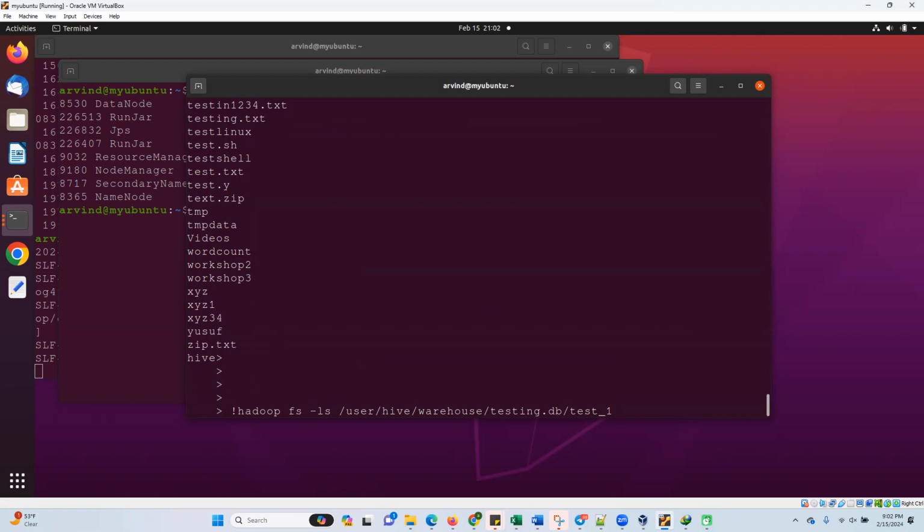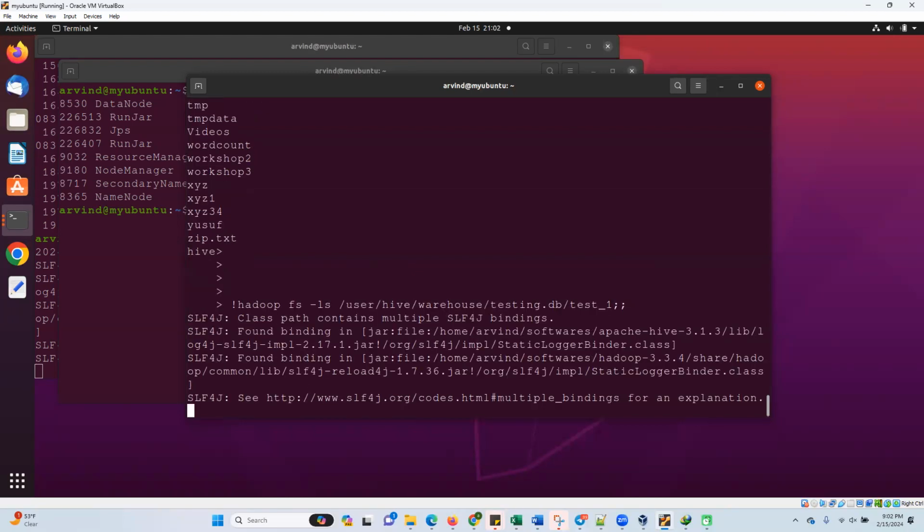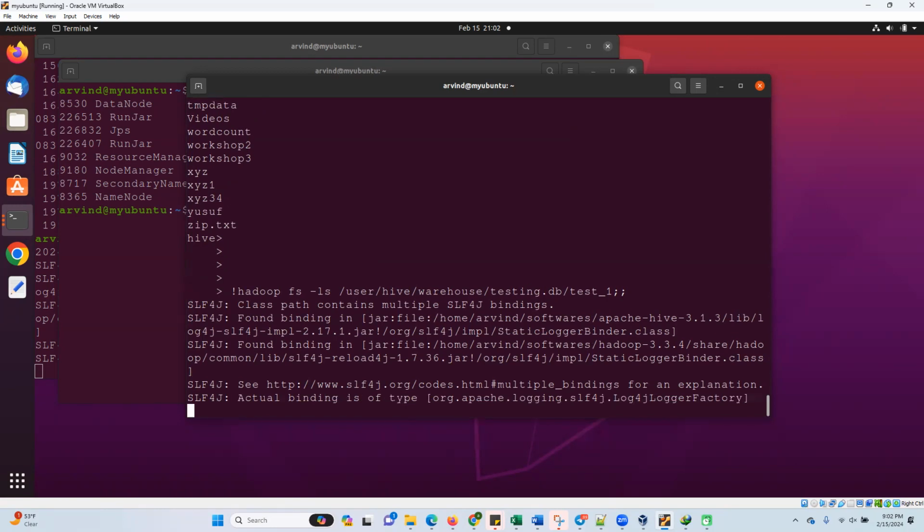Let's run again. So hadoop fs, I'm doing the ls command on my test_1 directory, checking whether some file is there or not. It should be empty, right? Because there is no data loaded. Generally when you run the Hadoop command you get the output the same way.